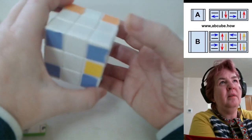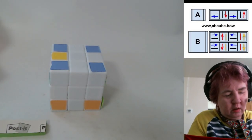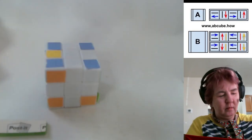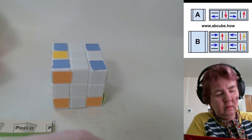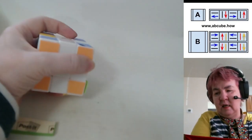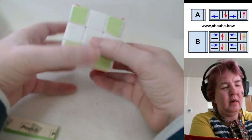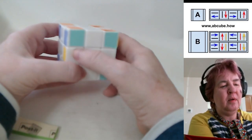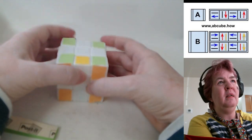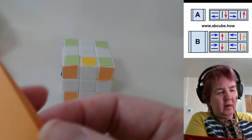So now all the corners are correct. Oops, nope, sorry, forgot the orange. And the next thing that I would need to do is I'd hold my yellow and white left and right, and I'd look for yellow or whites in the middle that are placed, that I can place. This one's not in the middle, that's why I'm going to displace it out so it is in the middle. And then being in the middle, it's yellow plus some other color. I'm going to say that the other color is orange.